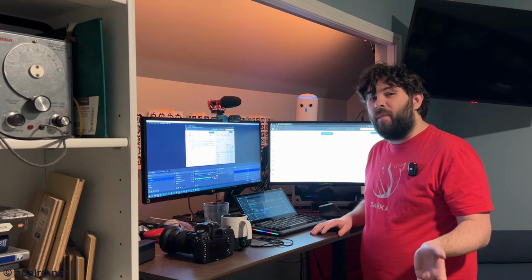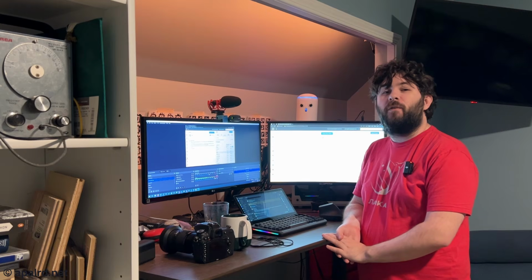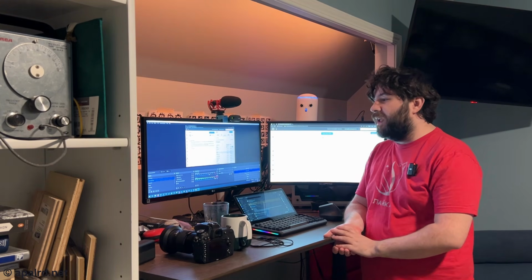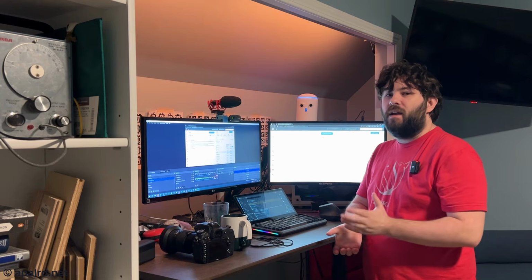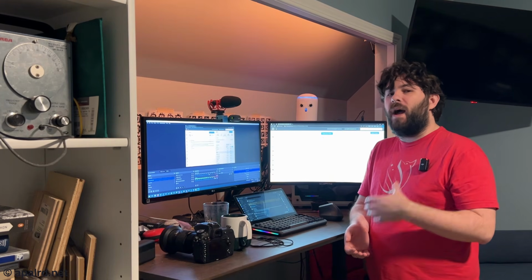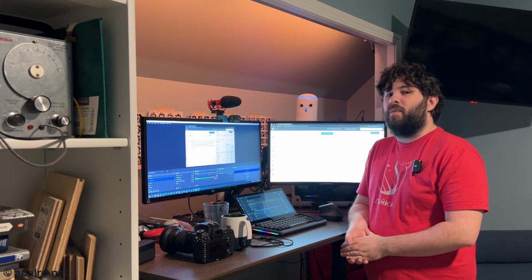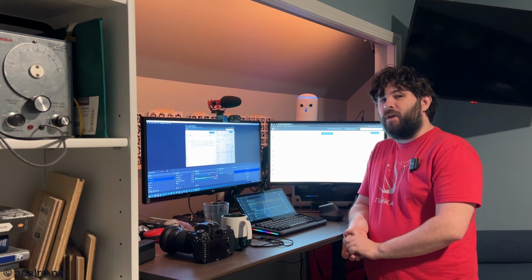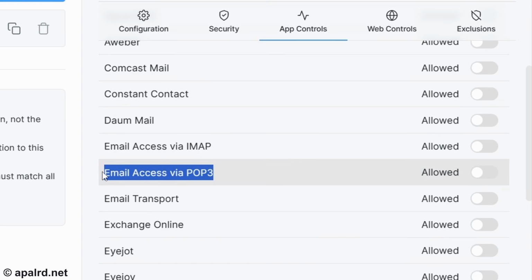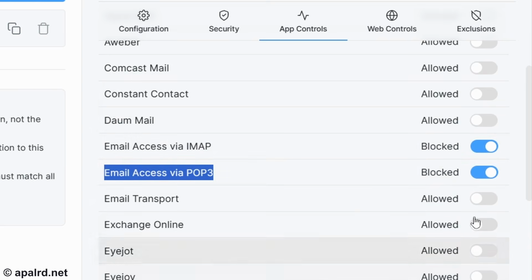Now I'm not going to comment on sites that will ban you or otherwise prevent you from using their site if you block ads. No idea how that works. I didn't rely on this for ad blocking. I use an in-browser ad blocking extension, so this wasn't something that was needed for my particular use case. But it's something that's certainly here if you want to look at it. Even stuff like IMAP or POP3, these are protocols, these aren't websites, but we could block IMAP and POP3 if we wanted to.